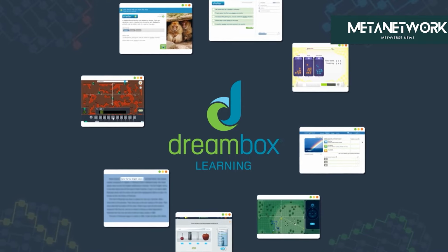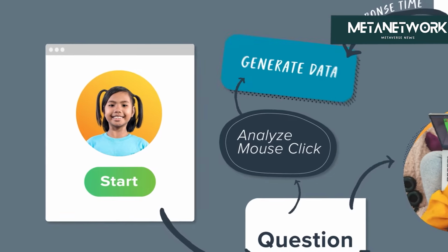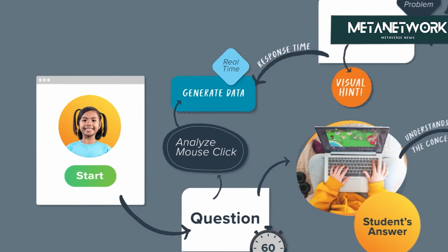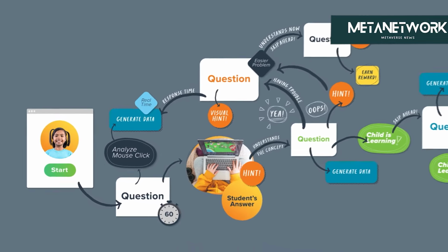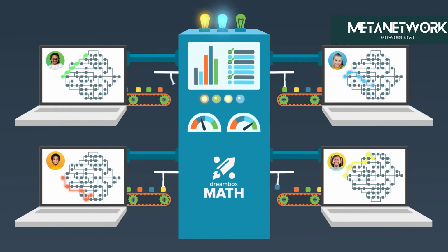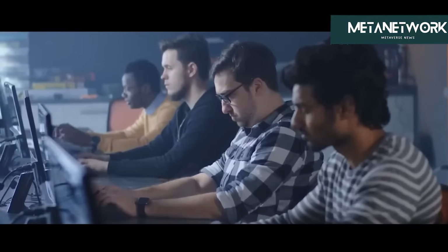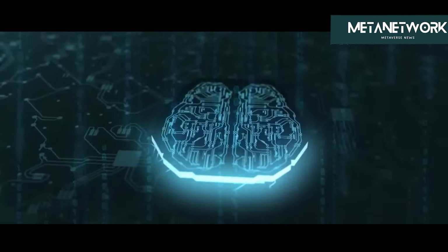AI-powered tutoring systems are another groundbreaking innovation in education. These systems provide personalized instruction and feedback, much like a human tutor. They can identify areas where a student is struggling and offer targeted practice and explanations. Squirrel AI is a leading example, providing intelligent tutoring that mimics one-on-one human instruction. It uses AI to analyze student data and adapt its teaching methods to each individual's needs.